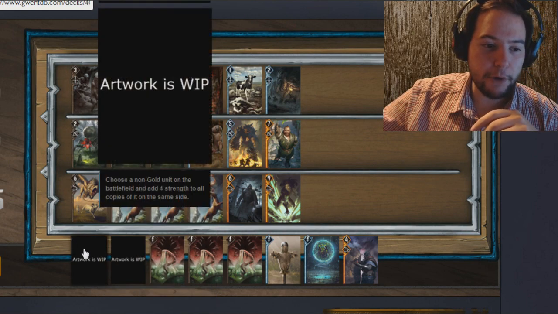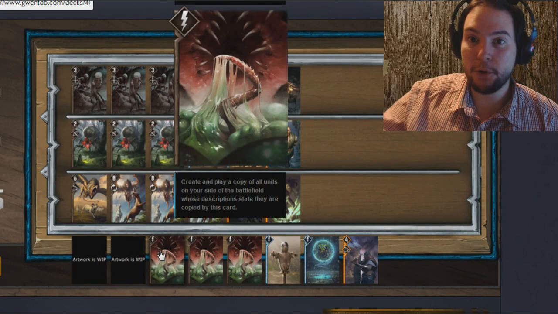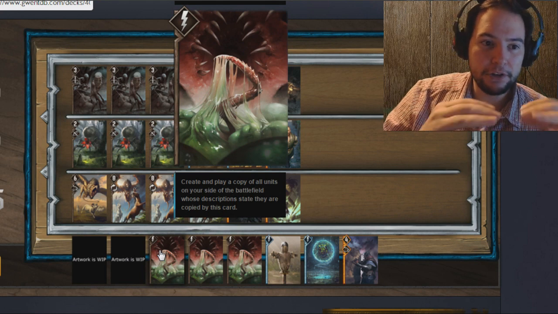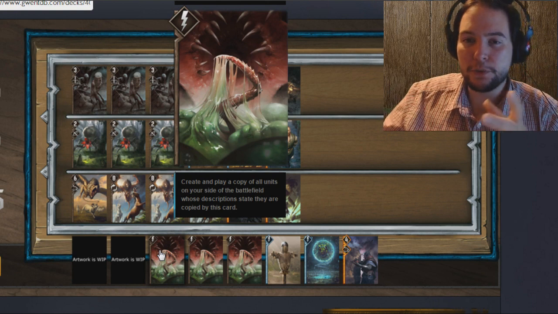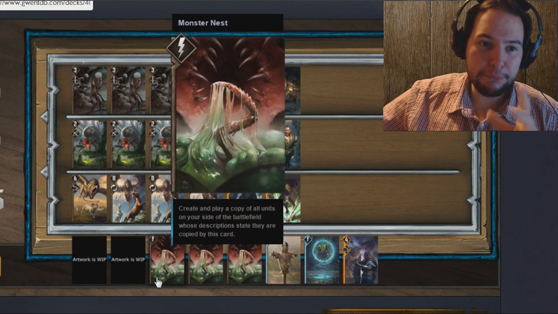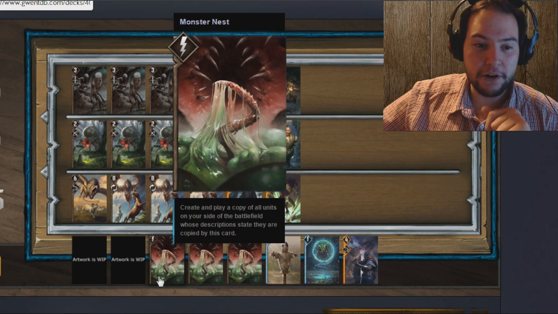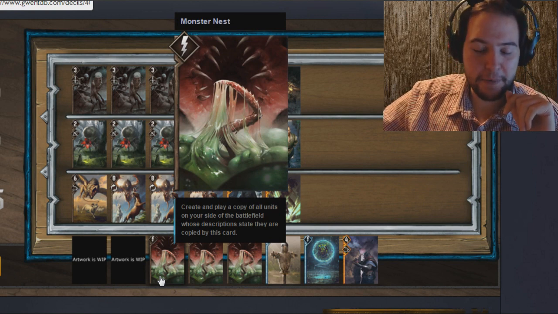So I can't use Thunderbolt Potion on 3 Nekkers and then Monster Nest them, and expect them all to go up to, you know, they're all 7. It wouldn't work like that. You'll buff the 3 Nekkers up to 7, and then the duplicate ones will still be at 3 at the moment. But they are toying with the idea, and I personally think it's probably better if it did do that. But it might be too strong, I don't know. So Monster Nest is very staple, but it doesn't allow that sort of capability.